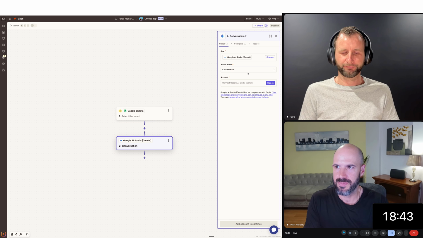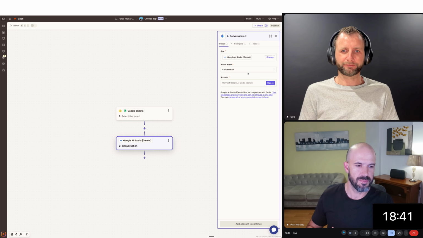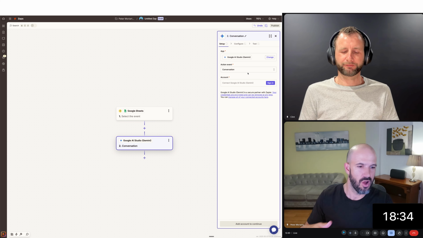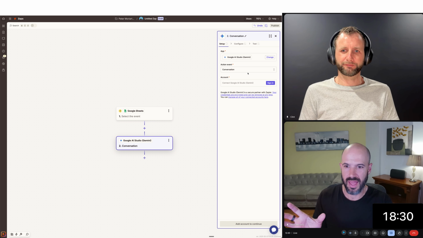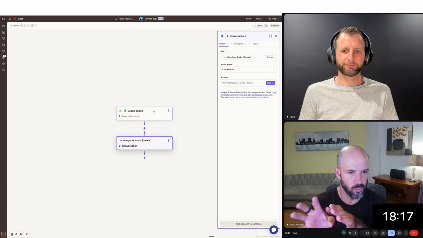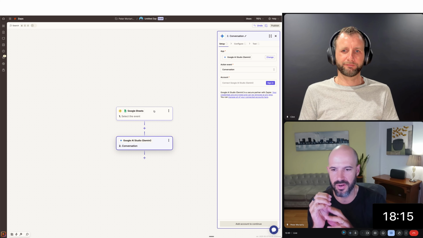And Zapier, for anyone who's not used Zapier before, can be the brain of all of these automations. If you want something to happen at a specific time, on a repeated basis, you can do that. If you want to talk to another app that you're already in, like Google Sheets, or Google Chat, you can use Google Chat to trigger things through a web hook, I think. Zapier sits in the middle, like the glue that connects all these apps together nicely.